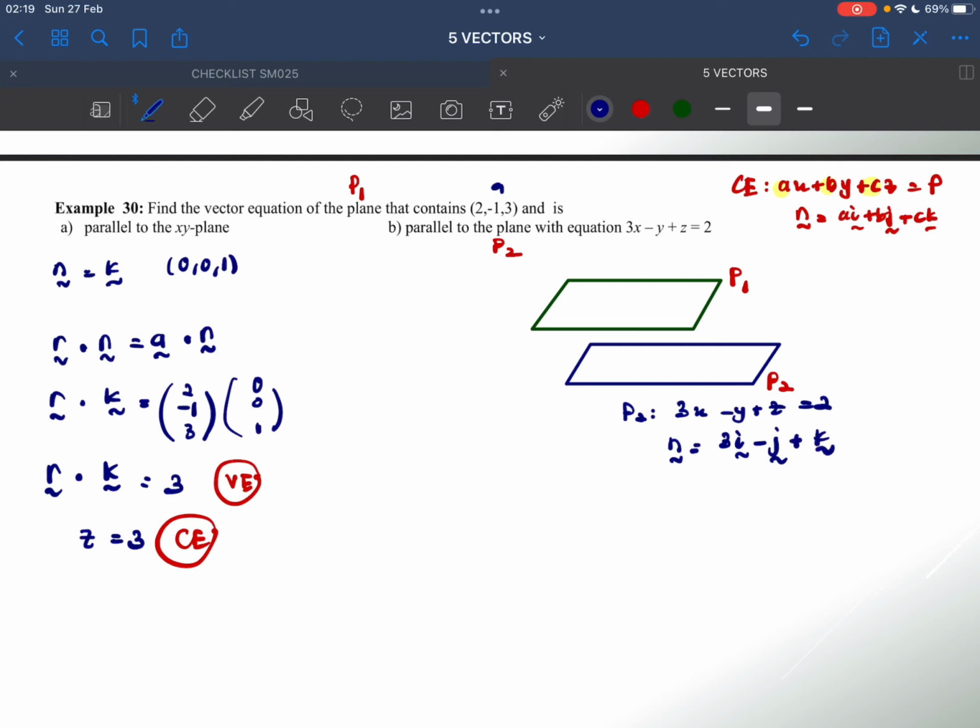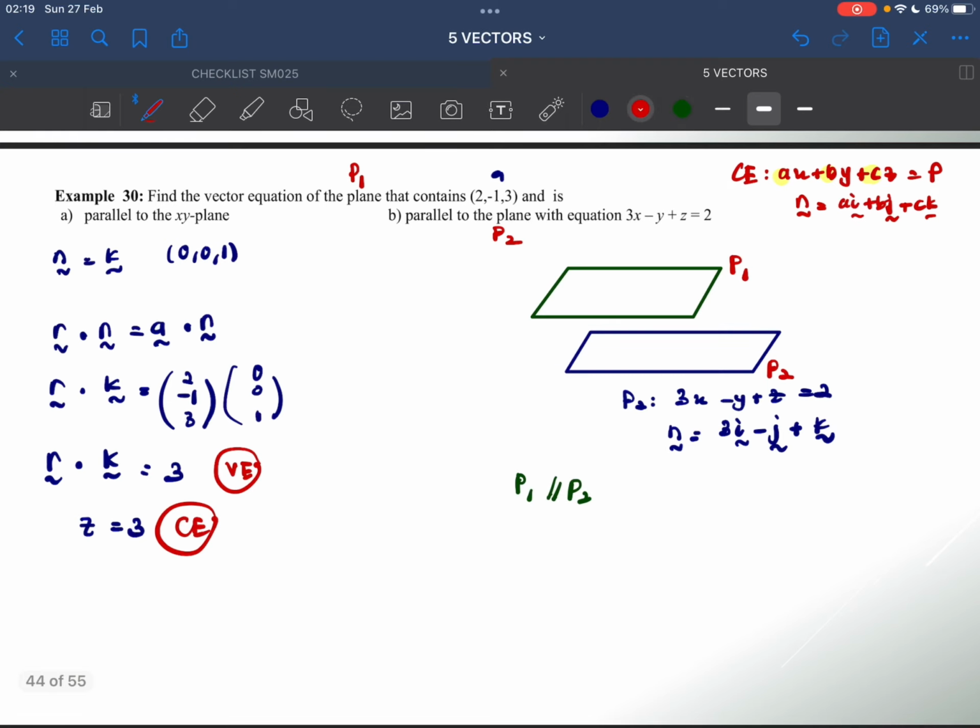We also know that this plane is parallel to this plane here. So we know that plane 1 is parallel to plane 2. As you can see, the normal for plane 2 is this one here, perpendicular to the plane, going here. This is the normal. Sorry, this is plane normal 2, which we have here, normal 2.